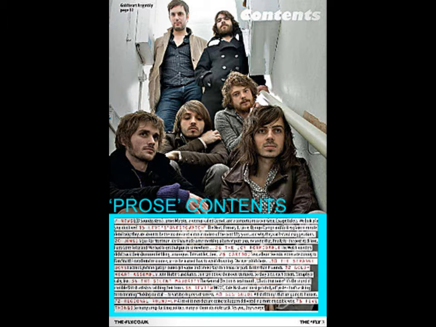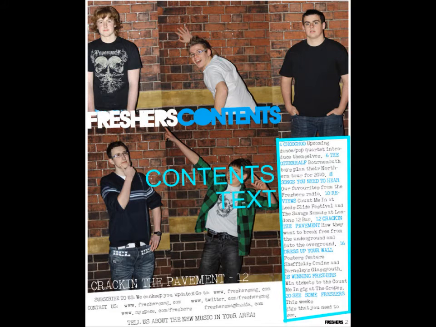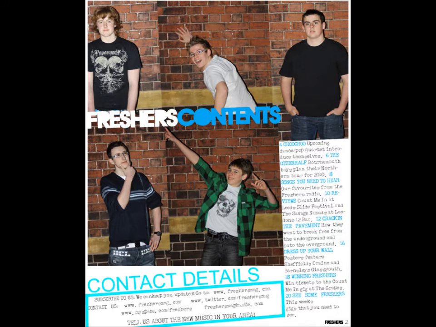The contents text in the Fly is laid out as continuous prose, in that it isn't all listed in a table like other magazines. I took this idea, but rather than overlapping the text box like they have, I have moved it all into one space on the right hand side, so that the main image wasn't covered. This challenges their convention, because I wanted to maintain the tidiness of my magazine and not just throw it all together, which is a disadvantage of the Fly's contents page.